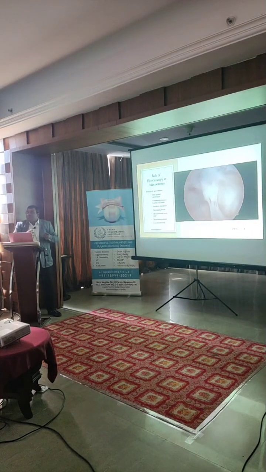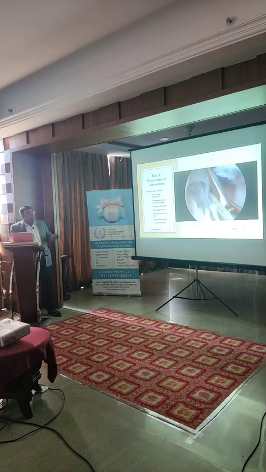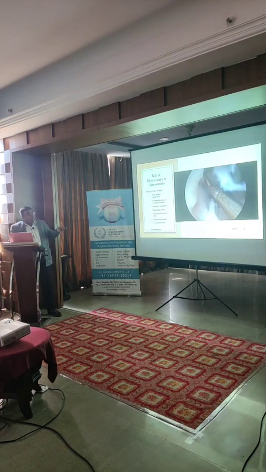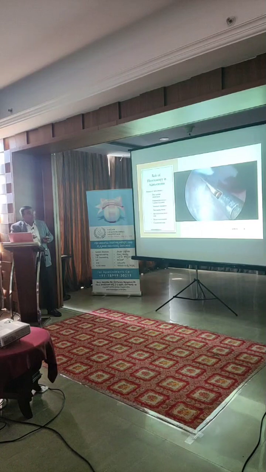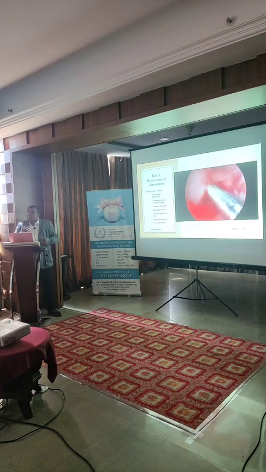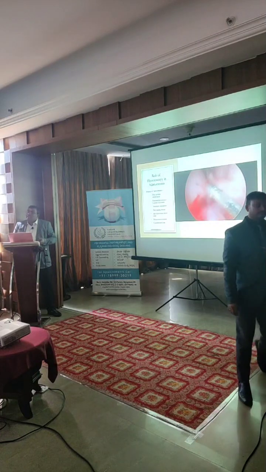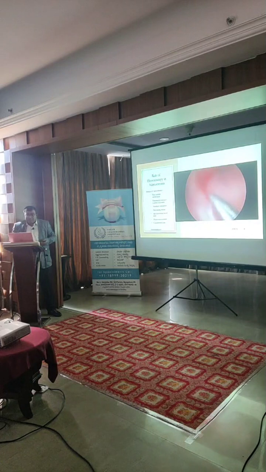Instead of doing the blind D&C, you do a hysteroscopy, identify the pathology, and try to evacuate. Here the subendometrial bleb was cut using a scissor, and then the polypectomy and therapeutic curettage were done. And then you can offer her a Mirena, which gives very good results. In case none of these work, then you can plan for a definitive procedure like hysterectomy, which is always available.